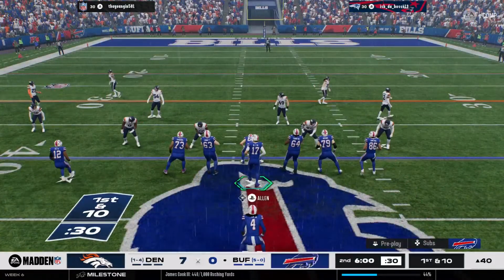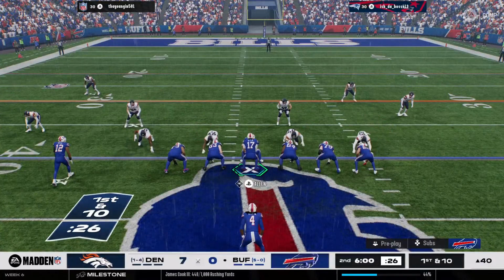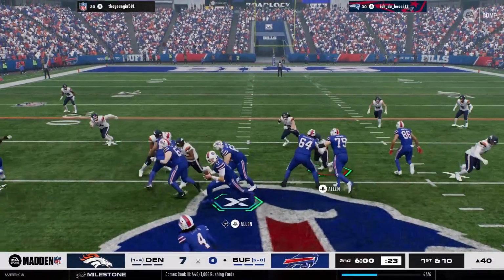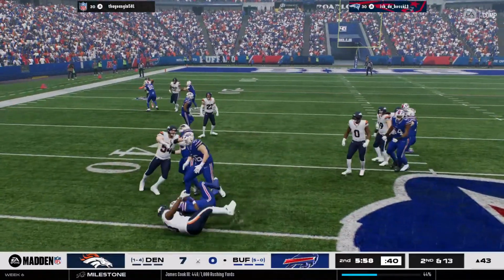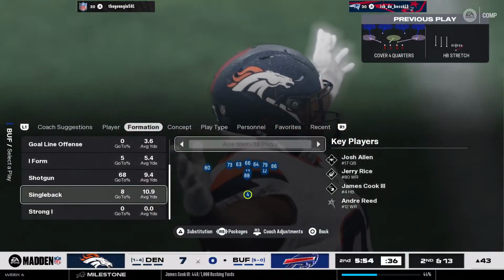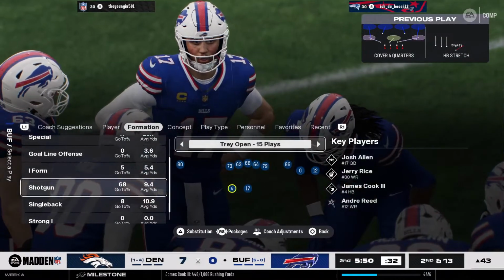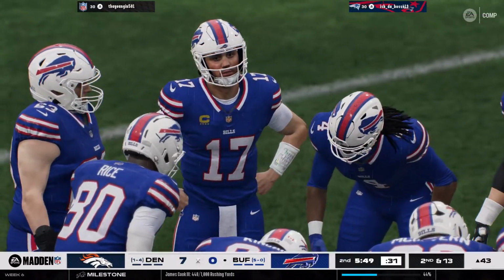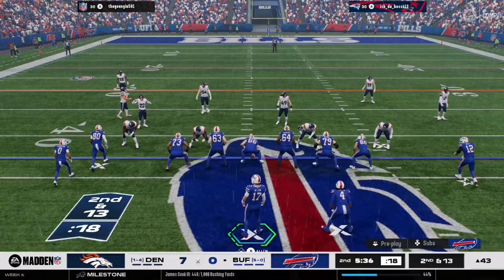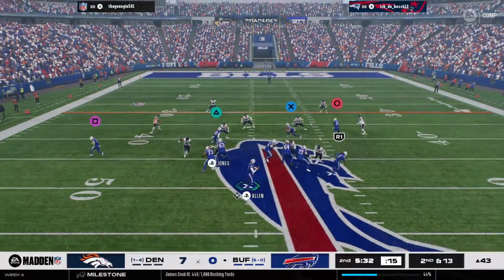We're back for the second quarter. Bills in possession of the football. They're looking at yet another first and 10 on this drive. Another one for Cook, and the big gain followed by a little bit of a loss here. Defense getting the better of him on that run. That goose egg up on the scoreboard, Brock, is not going away anytime soon if they keep having plays like that. They really need an injection of energy here. Nothing will take the spark out of a series quite like getting stuck for a loss.